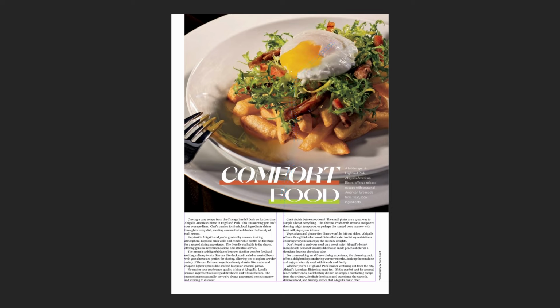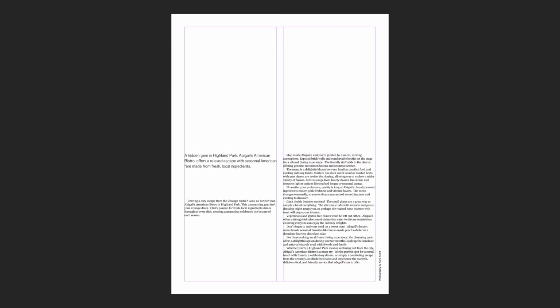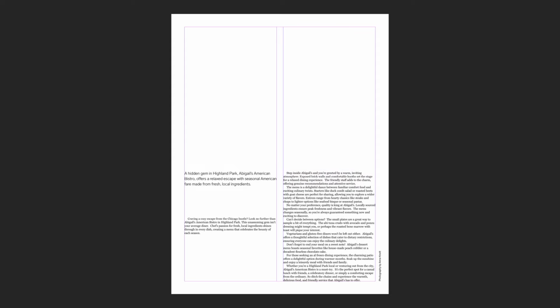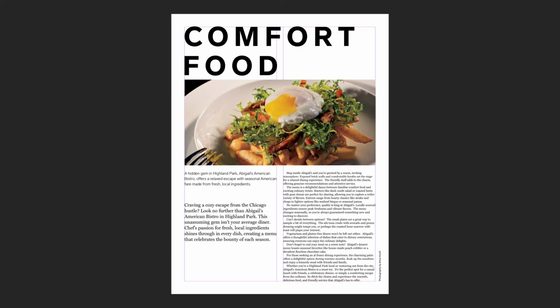I want to do one more option, but with a looser use of the grid. Here I have all of the body copy using one column of our grid. Our deck copy can go next to it. We have all of the space underneath. We can fill some of that with an intro graph. I'll pull out the first paragraph and then align everything to the bottom. For contrast, we can run the intro graph larger than the body copy. I'll use a different style title for this one that's bolder, and then our image goes here for now.